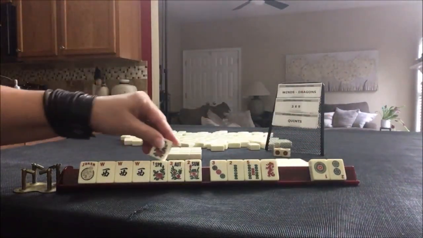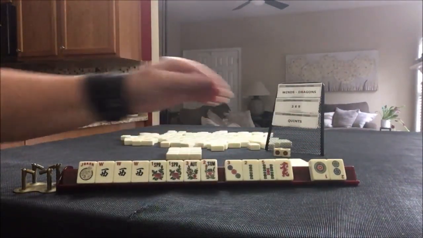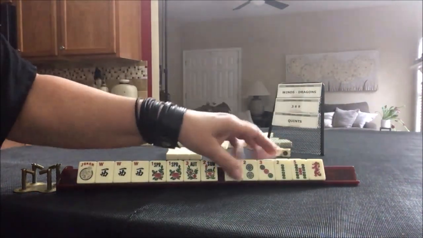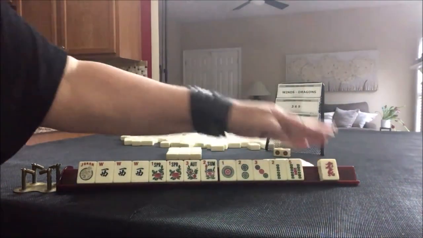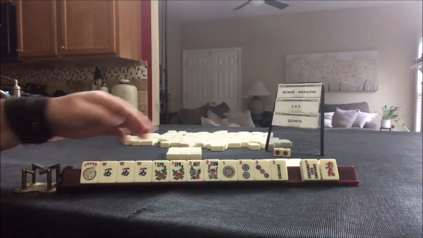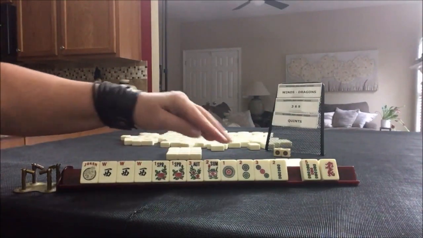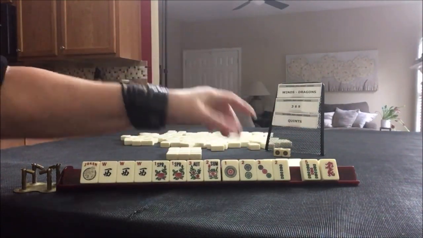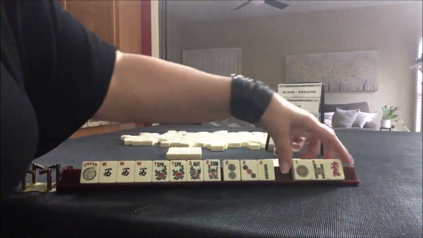Whoa, flower. This is why you don't want to pass flowers. We have a 2. 1, 3, 1, 2, 3. Pass. We need to pass. Let's pass that. Flowers, West. We need a multiple in here. It's random. Let's pass these three.